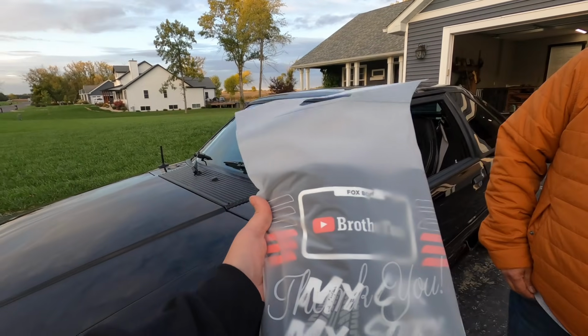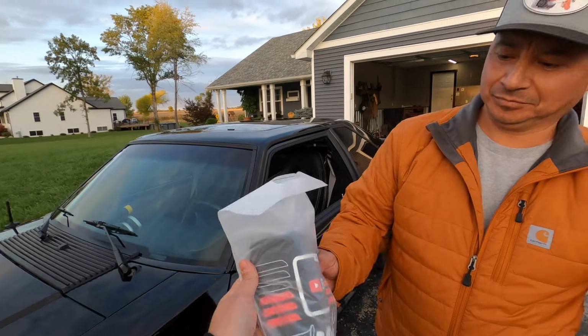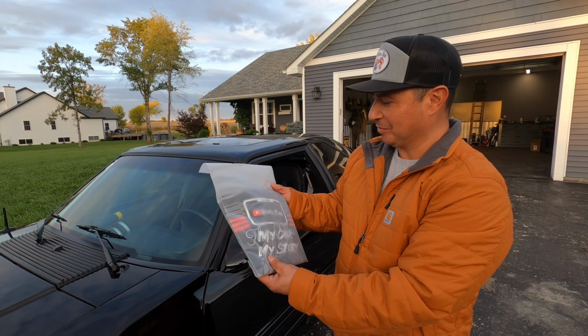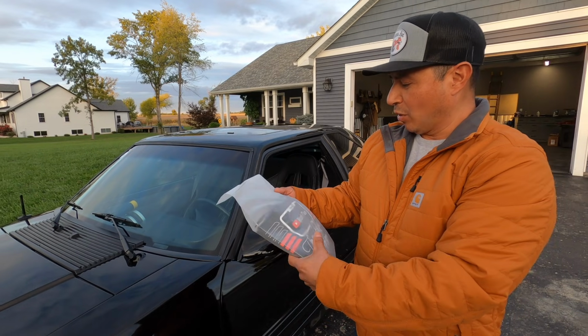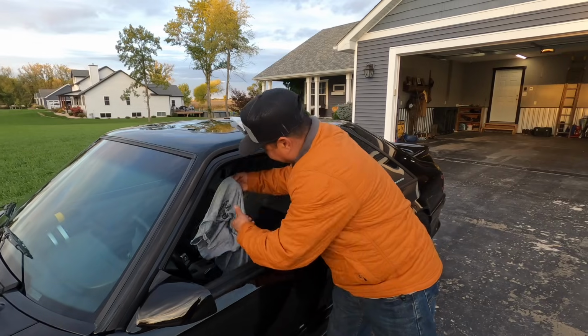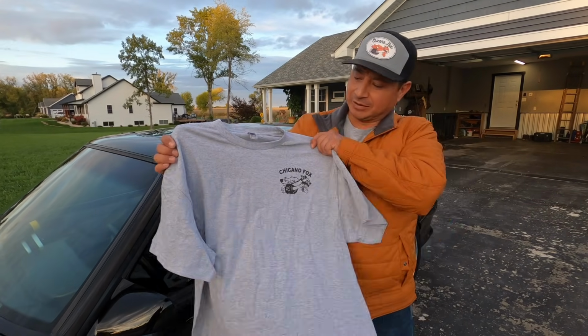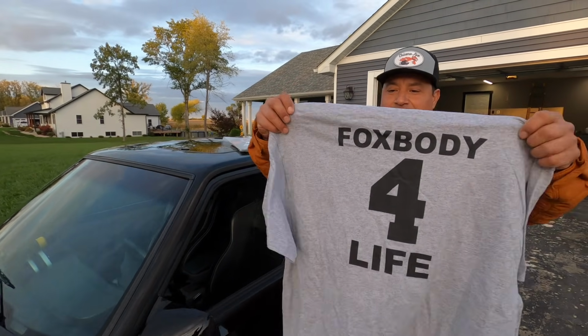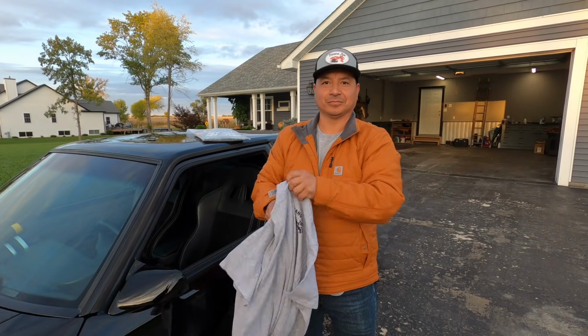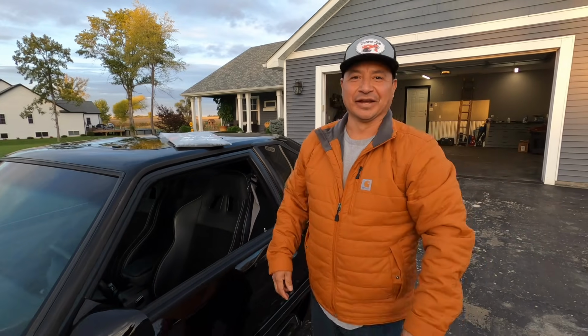I'm going to go home and drive my car and try to shift for 6th. Before we go here, I got something for you. This is the new Brother Tom shirt, and you and your son are the first 2 people to get them. Nice. Thanks for being part of the video. Wear it in good health. Well, I won't be so fancy like you, but I've got one for you as well. Oh, I get a gift too, huh? Yeah, a little Chicano Fox front, and then let's see the back. Foxbody for life. I love it, buddy. That's awesome, and it's just my size, too. Thank you, bud. I appreciate this, man.